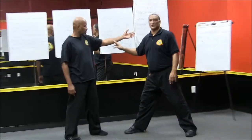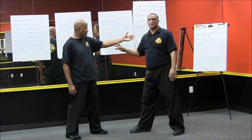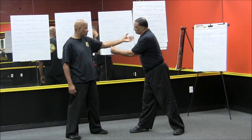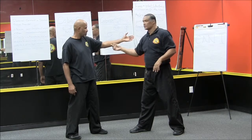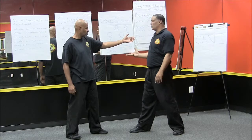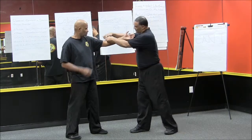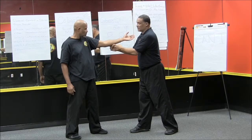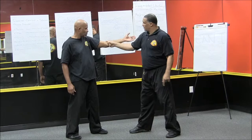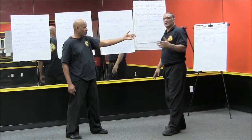It'll create a numbing sensation and loss of finger control. A lot of times you can do it almost like a band around it, and you can actually cause the arm to numb and the hand to open. Then we can work the front perimeter of the joint. You have the same thing. Generally, the angles and direction do matter.